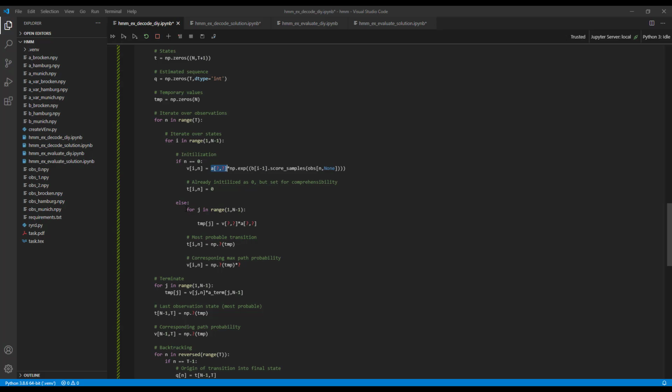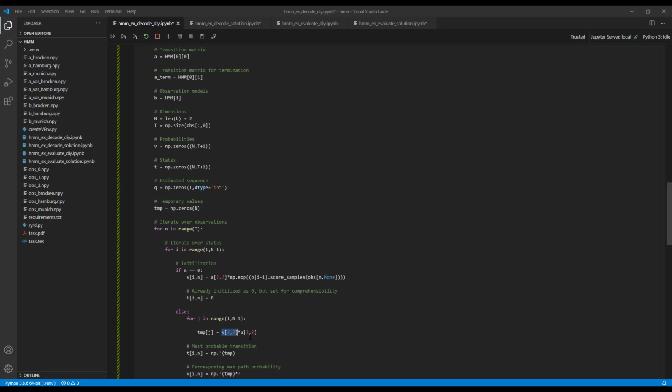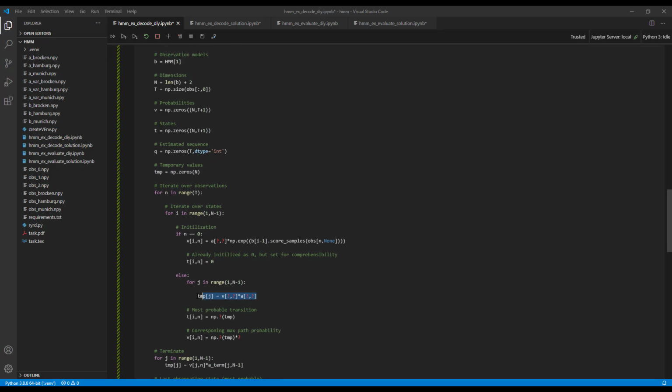In the other cases, if we don't have the very first time index, we go into this else clause, and especially this for loop, where we go through each of the states that we have left. We multiply our previously generated probabilities times our transition matrix and get our temporary variable.